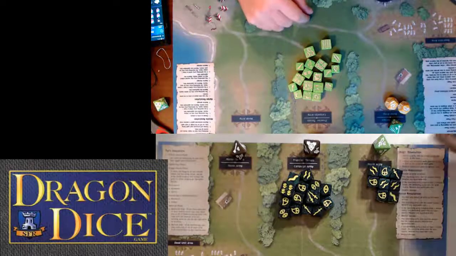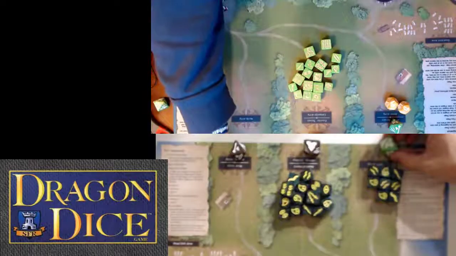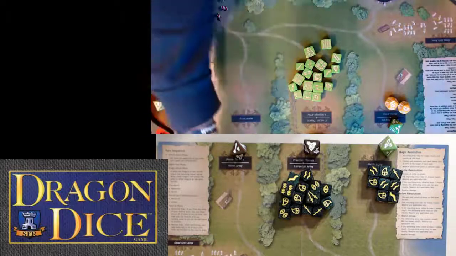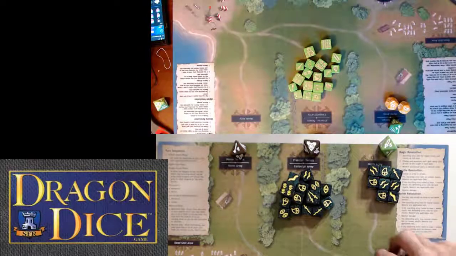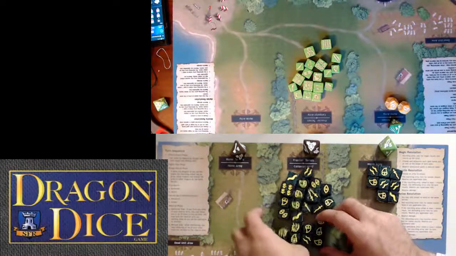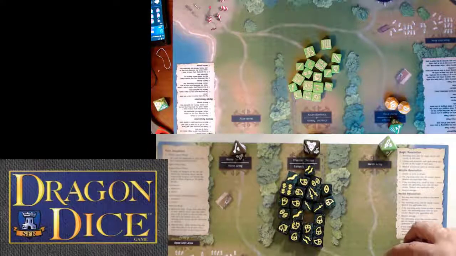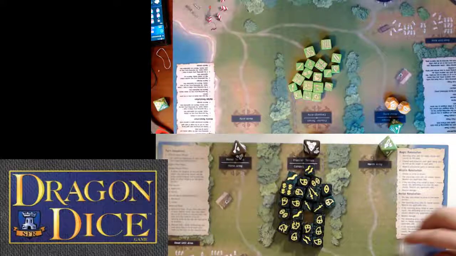Alright, I'm going to start with the coward's way out. I'm going to turn this down to a 5. Okay. And then reinforcements phase. My reserves are going to go to the frontier. Okay. My horde is going to retreat to reserves. And your turn. Okay.